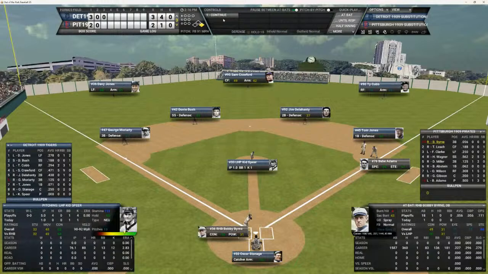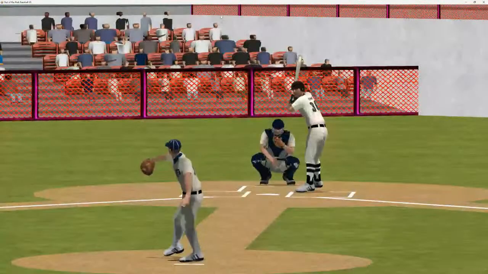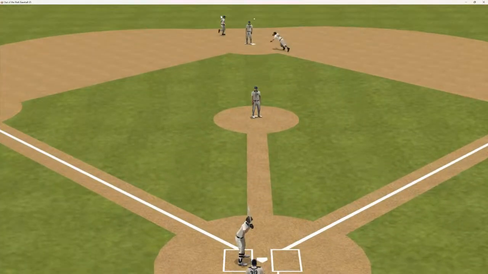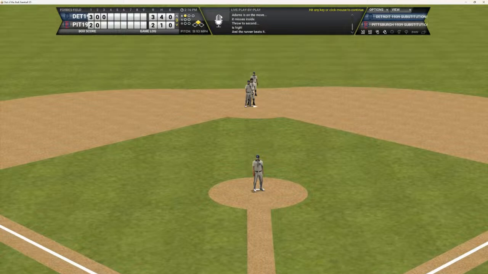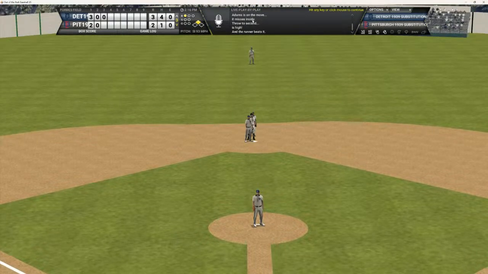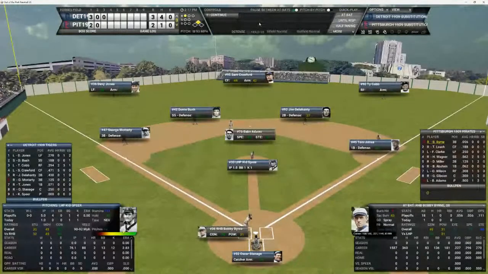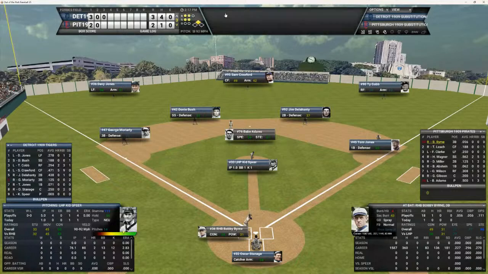And that gets the tying run down at first. And Bobby Byrne up now. He is struggling big time in this series. 0 for 1 today. See if he lays down a bunt here. And Babe Adams is off and running. The throw down to second. And Babe Adams trying to do it all here today, folks: pitching, batting, and running. That's a stolen base for Babe. He gets in scoring position for Bobby Byrne.